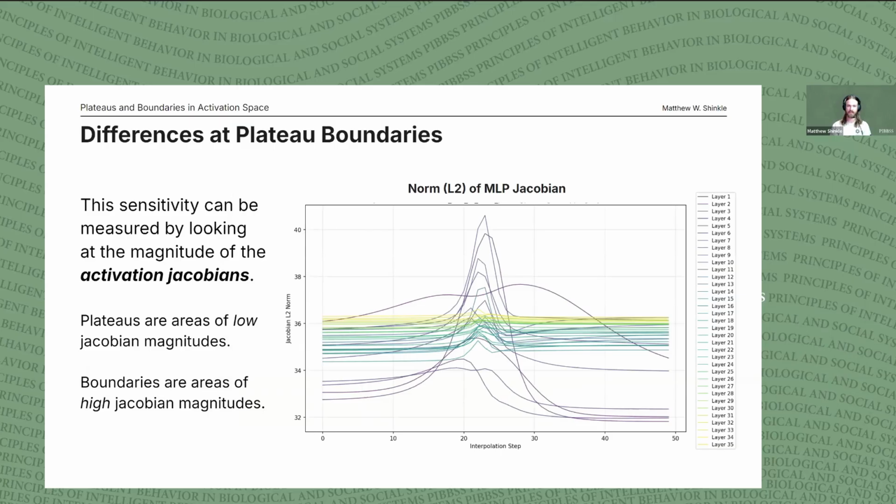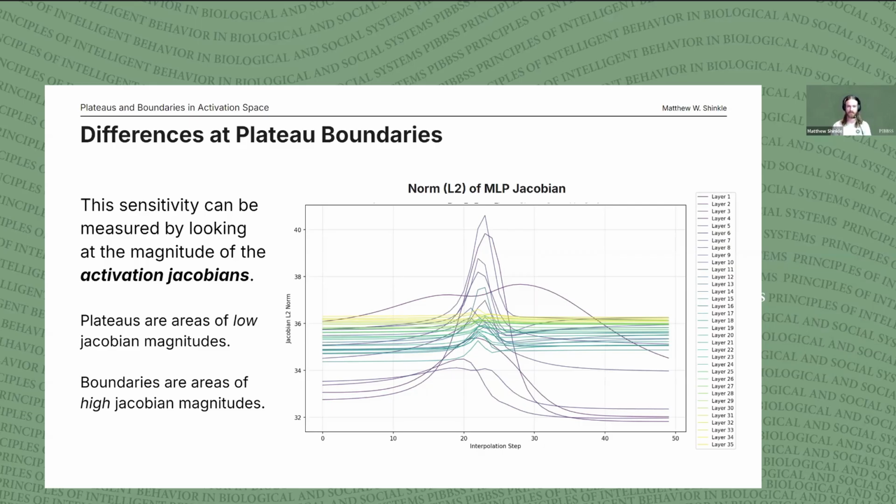A good way to measure this sensitivity is to compute the Jacobians of the transformations that the MLPs perform. For anybody not familiar, a Jacobian is a matrix measuring essentially the sensitivity of each output to changes in each input. Jacobians are often computed for model weights during training, but here we're computing them for model activations. Once we've computed the Jacobians at each step, we can aggregate over them by just taking some aggregate measure, in this case the L2 norm, resulting in a single number per step, describing the overall sensitivity of outputs to small changes in the inputs at that point.